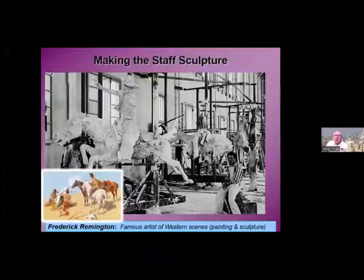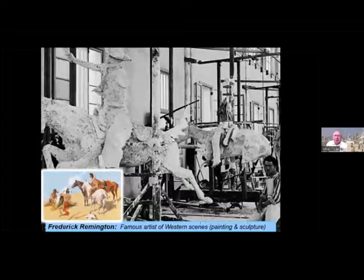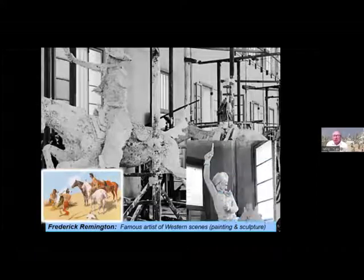And here's where they were working on making these individual horses and cowboys together. And I'm beginning to think that a lot of this wood framework on top has to do with the pointer of how they would take a small scale model and then make it larger. Now this horse is obviously not very well done yet. The cowboy's missing an arm, very rough. It looks like maybe a junior high kid did it.